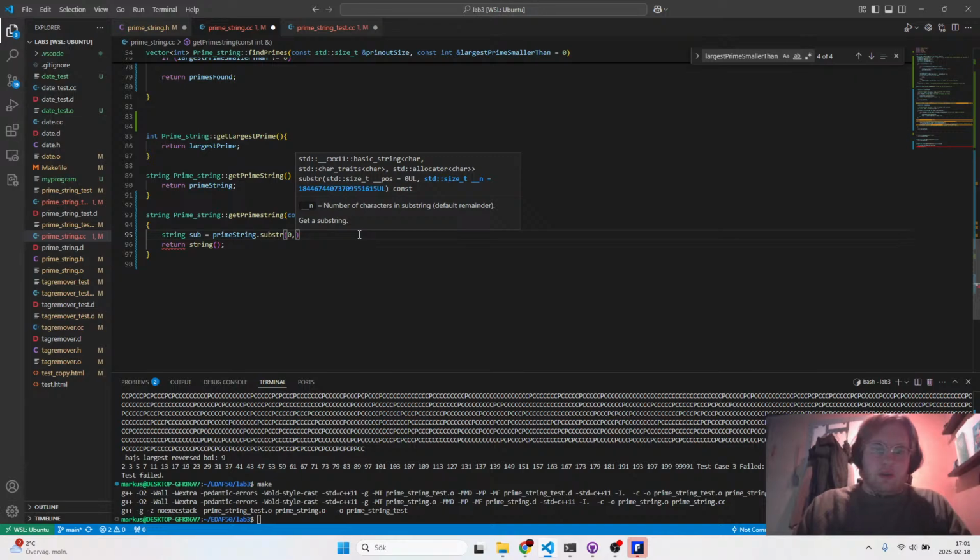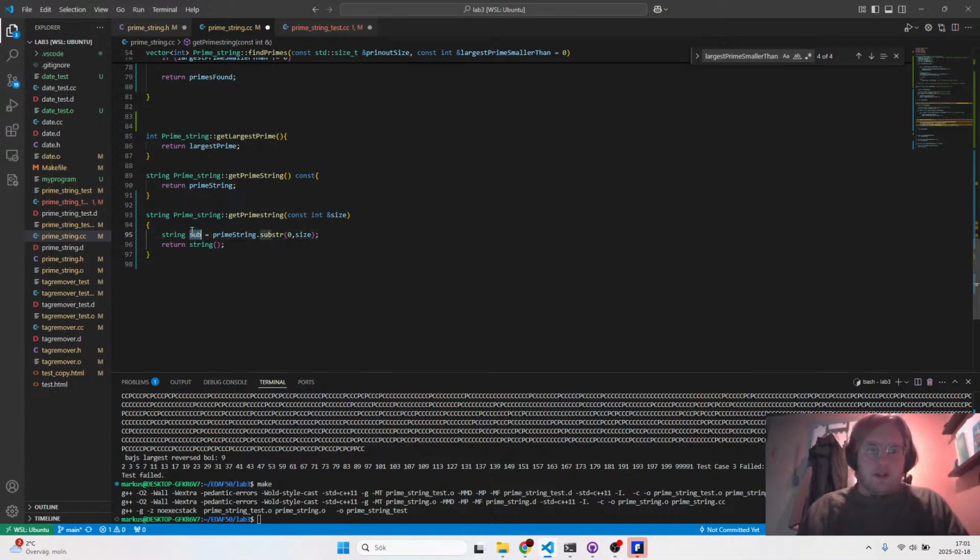So 0 and size. And then return sub. You don't actually need to allocate the memory for sub here in reality.